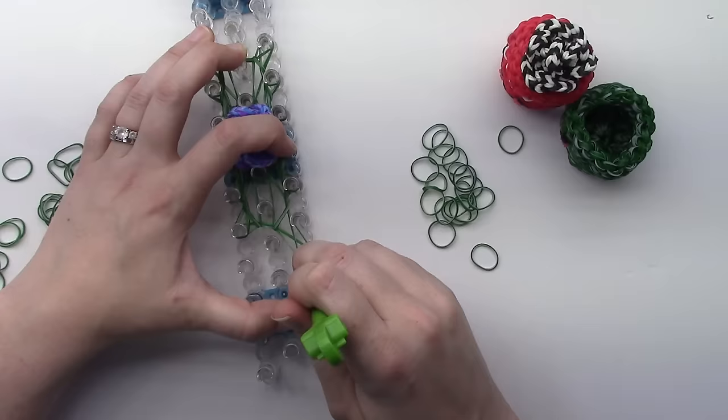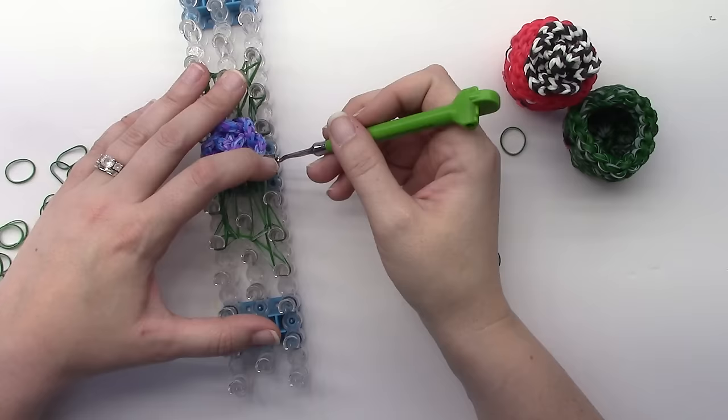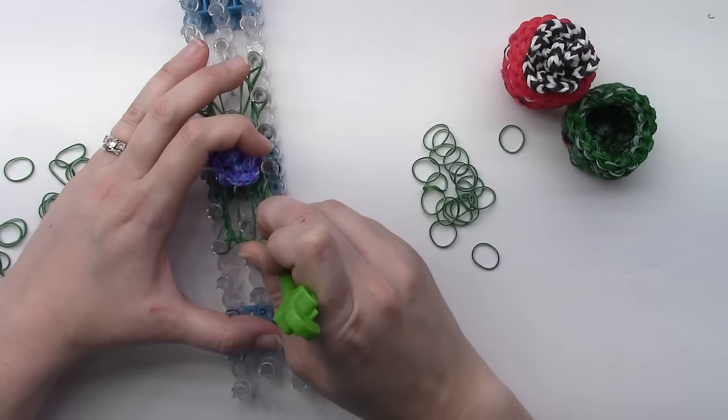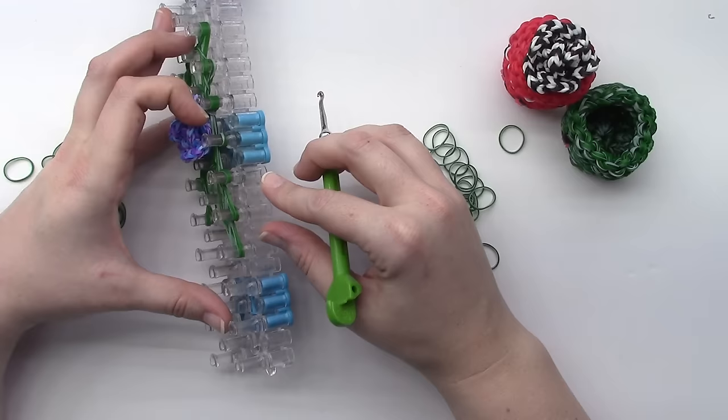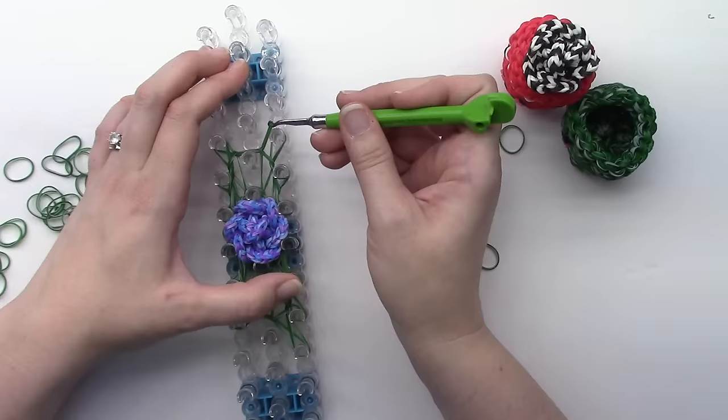Pick up these four, move them down. And then this third pin, we're also going to pick up all four bands, bring them back down a pin, and then pick up the top two and bring them back up to the empty pin. Like that. Then we'll go up to the top pin up here, pick up the top two bands, bring them up a pin.